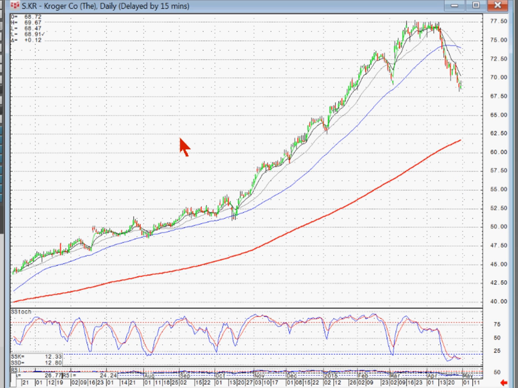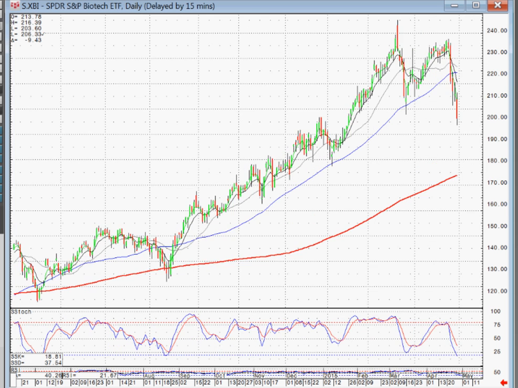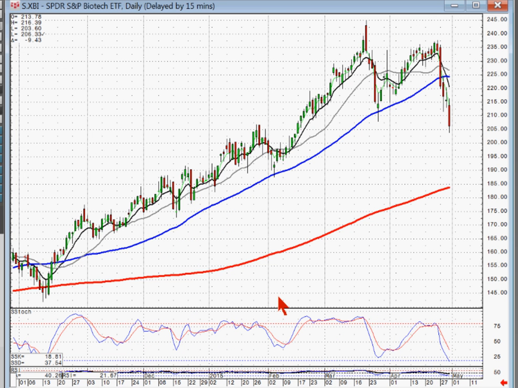Also, on a chart like this, you can put Fibonacci numbers on. Not that I trade off of Fibonacci numbers, but I put anything on the chart that tells me, if I see a reversal, why did it reverse at a particular area, and if it was at a Fibonacci retracement number, I know that's why the buying came in at those levels.